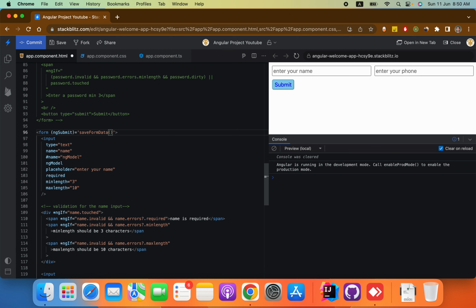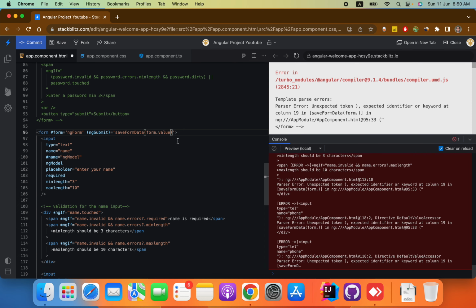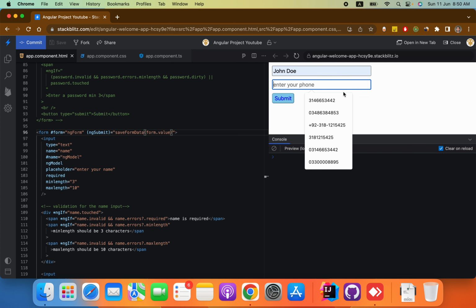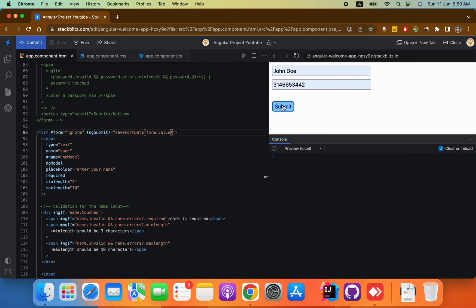Here we can use hash form is equal to ng form dot value. So now if we put anything, like here we'll say submit.